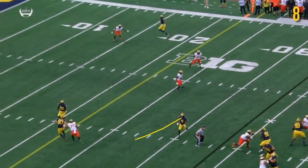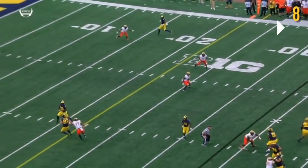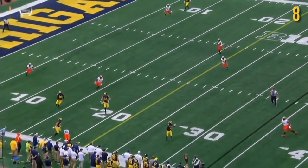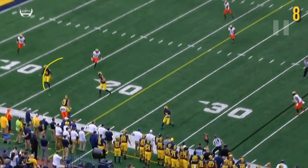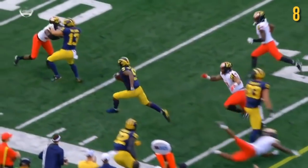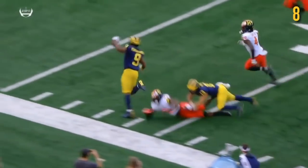Notice that now he's noticing Patterson scrambling. He's checking, should I stay in this zone? Should I continue across the field where Patterson's going? Throws his hand up to get the pass. And then notice this convoy, all three of these guys, Eubanks, Gentry, and Wilson, all pick up blocks here, and they do a good job to create a lane for Peoples-Jones out the sideline. So really good job all around.